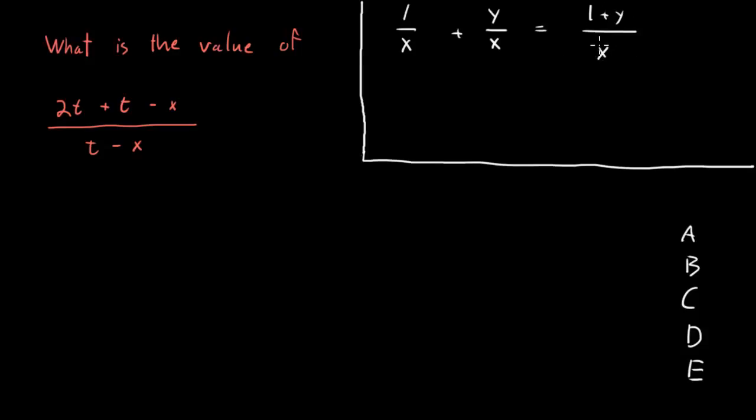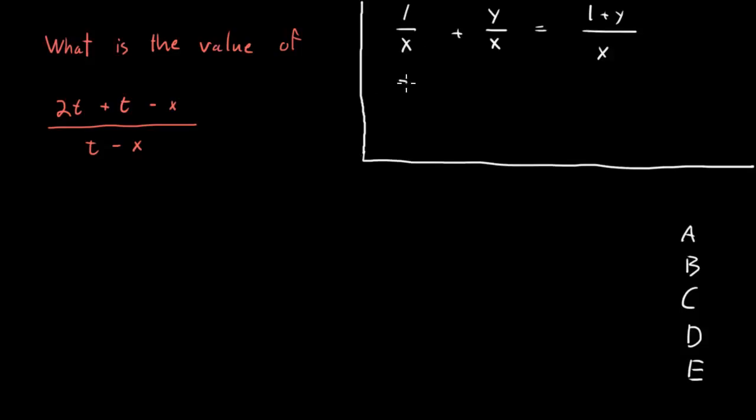But what I want to look at here is this process in reverse. We could have started with this and then separated this sum in the numerator and this single denominator, and then separated it into two fractions. The first term in the numerator over the denominator plus the second term in the numerator over the denominator. And that can be kind of helpful.